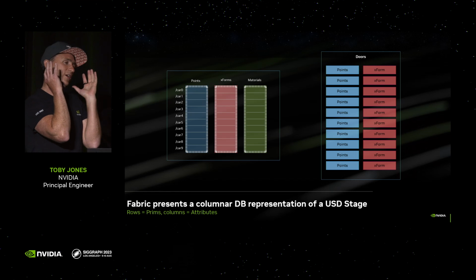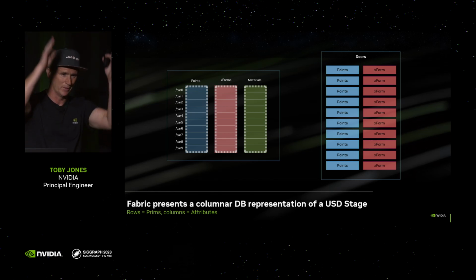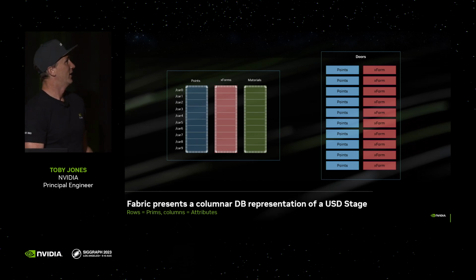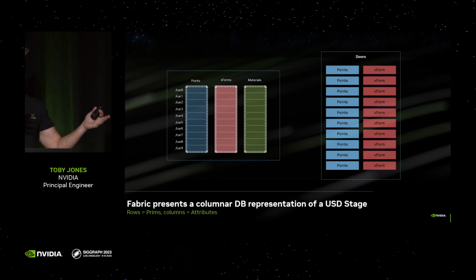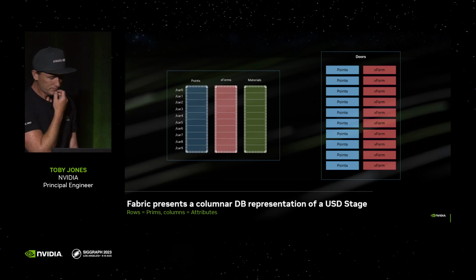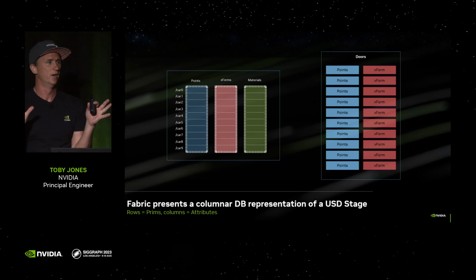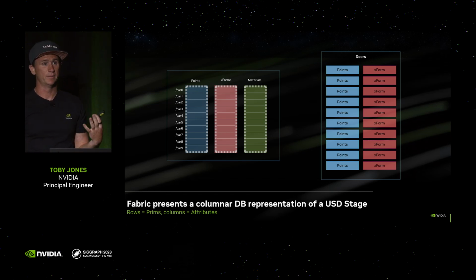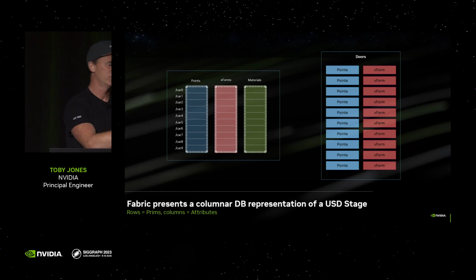So the core idea you have to think about is Fabric's: OK, cool, let me go get all those X forms with all those cars, and I'm going to line them up in memory next to each other, because that's probably a really convenient way to compute it. And so these columns are the attributes, and these rows are going to be the prims you care about. So there's car 0 and 1 and 2. And we're going to do this for everything in our USD stage. And that's super cool, and that's awesome. So it's this columnar DB representation. But we don't want to lose the fact that this is still USD. So these rows are always going to be the prims, and these columns are always going to be the attributes. So we're going to hold on to that. That allows it to expose it back up to the other convenient APIs.